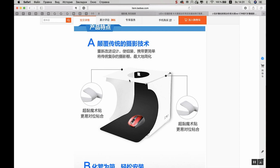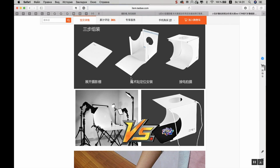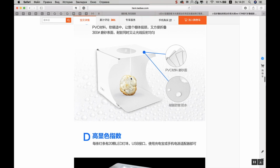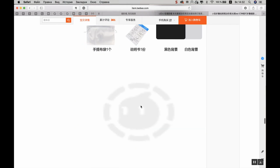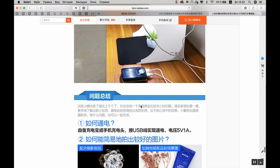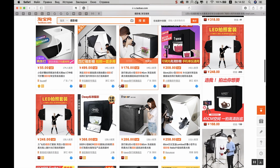And like this it's too useful because you can do photos from above, but I never used a softbox before. I do photos of people, not of subjects. For me, doing photos of subjects is a little bit boring, but now I need to do it. But here it's only battery, maybe the lighting isn't enough. Okay, it's too small, and sometimes I need to put much bigger subjects inside and it isn't enough for me. But this thing is very good.